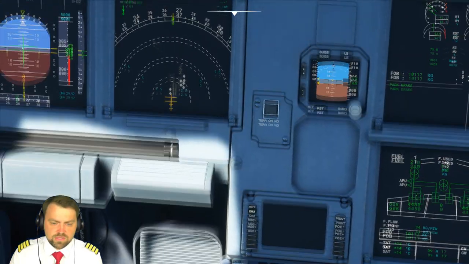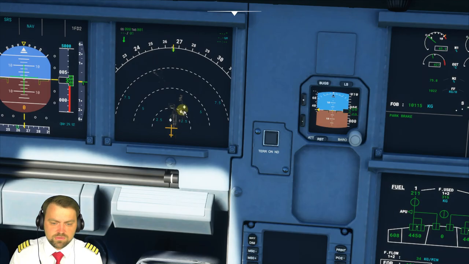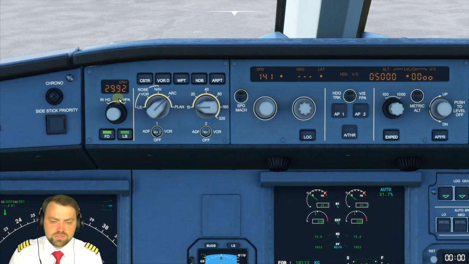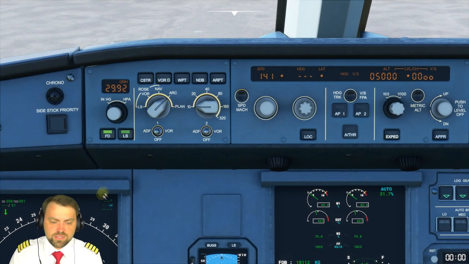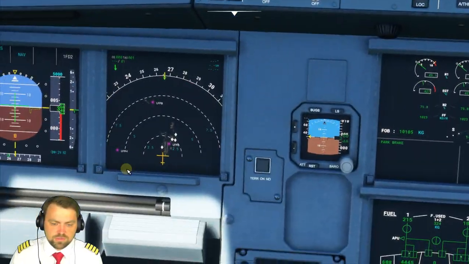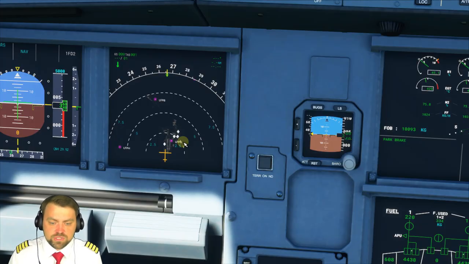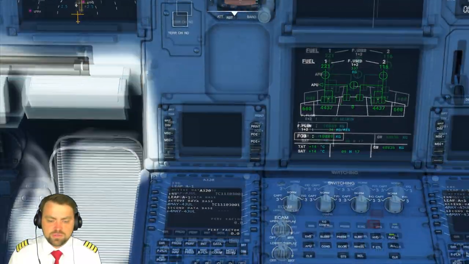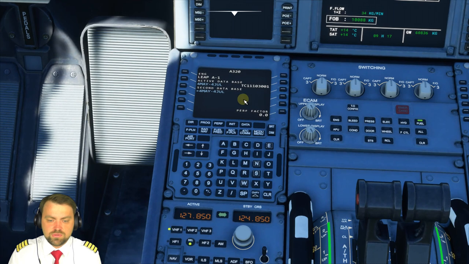Oh, we have some other traffic. See those diamonds, the other traffic in this airport around, maybe they're taxiing, but maybe they're flying. Okay, VOR, DME, waypoint, NDB, airport. We'll select the airport to see our position. And you have LFPG, Charles de Gaulle airport we are in, and let's go to our CDU, MCDU, I would call it.